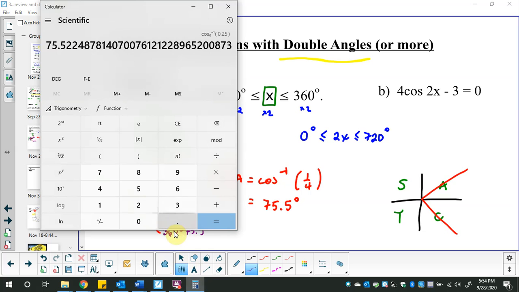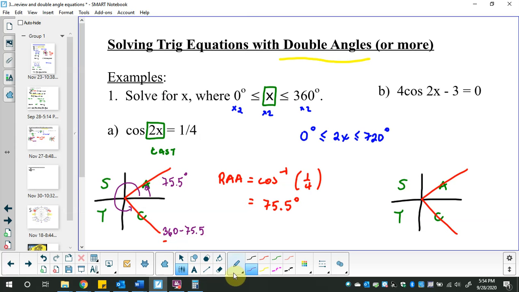So I'm just going to figure that out quickly. 360 minus 75.5 degrees, and we end up with 284.5 degrees. Even though normally I won't scribble this answer here and I'll just put it in a therefore statement, I am actually going to do that right now. So 284.5 degrees. Yep. So the problem is, this is one rotation. This is 0 to 360. My space is 0 to 720.